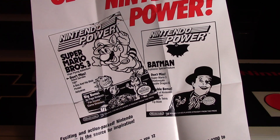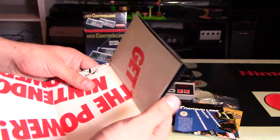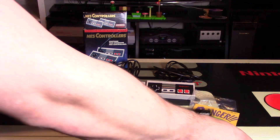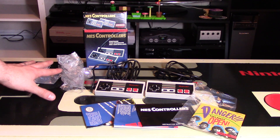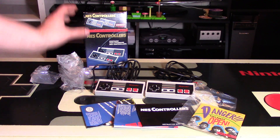On the back of this one it says Get the Power — Nintendo Power — with the Super Mario Bros. 3 and the Batman covers. A one-year subscription brings you 12 issues with all these maps and different things. The posters are really neat, and opening this up is a real trip down nostalgia lane. All the little inserts increase the value of this. The baggie for the inserts adds a bit more. Just having the box, the two controllers, the baggies, and the inserts is really why I got all of this.